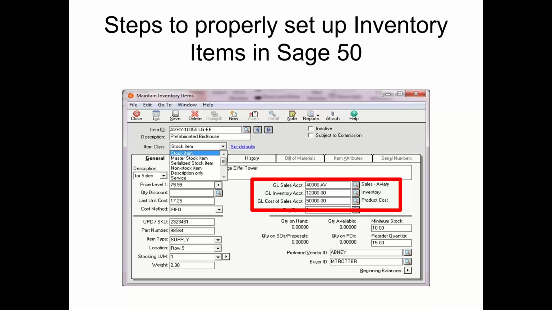The second area that needs your attention are the following three fields: GL sales account, GL inventory account, and GL cost of sales account. These accounts help manage the journal entry when items are received from a purchase order or accounts payable invoices and increase the value of inventory on the balance sheet. When an item is sold, Sage 50 should deplete inventory, record the sales revenue and the cost of the item to the cost of sales account on the profit and loss statement, and finally create the customer open accounts receivable.